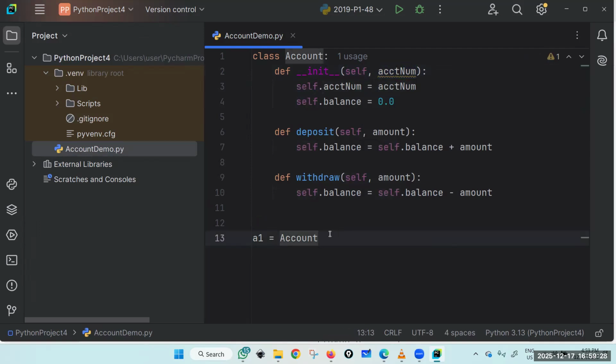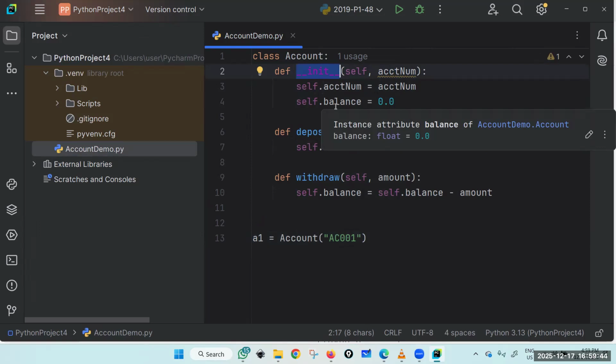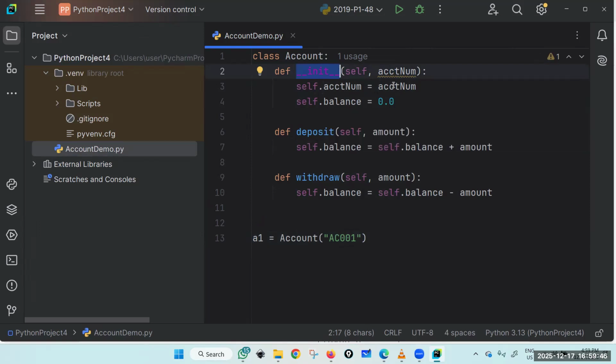You can give your account number. Let's say AC001, a string. So then this will be executed and your account number will be set as AC001 and the balance will be initialized to 0.